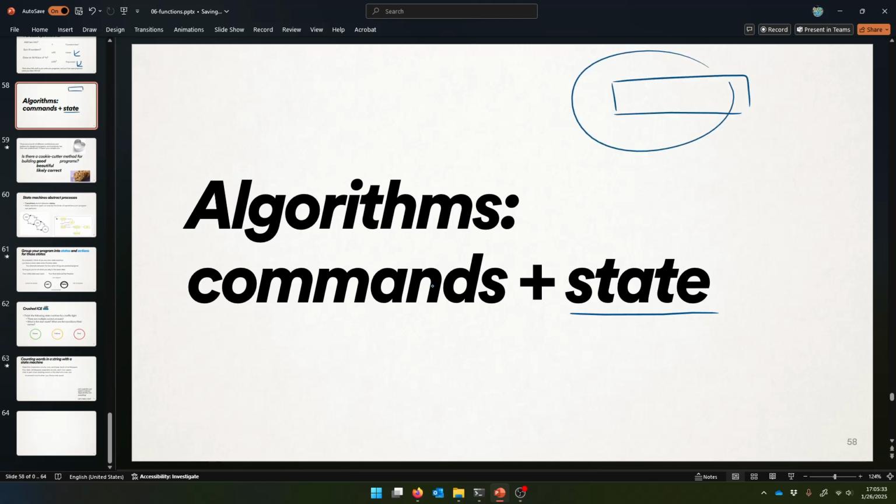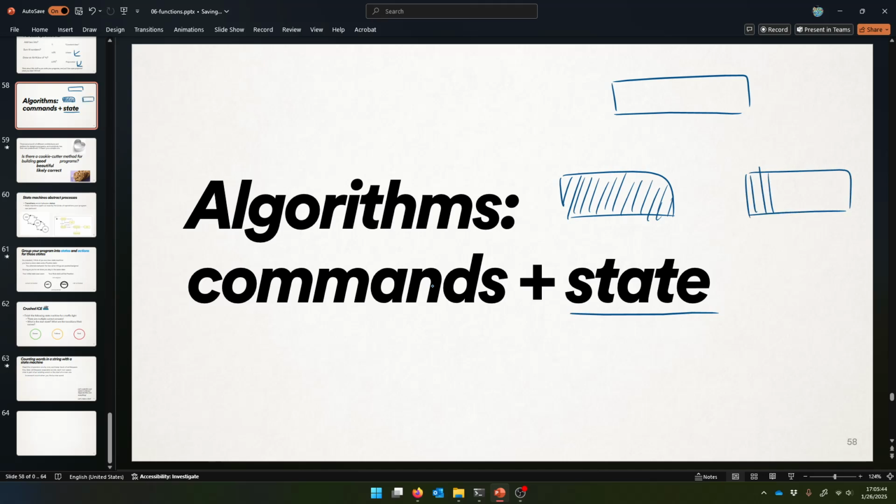Sometimes your program's in this state, sometimes in this state, the line state, and sometimes maybe in this checkerboard state. Sometimes the program's working in this way, or in this way. And then a lot of the time, input moves you into different states. So maybe you start your program here, and then some input takes you to this one, and then some extra input takes you here, and then finally you come back.